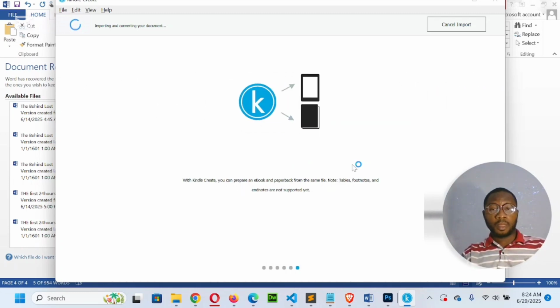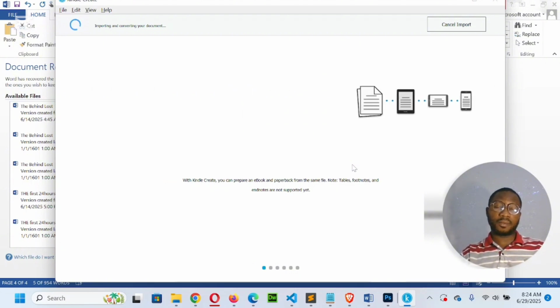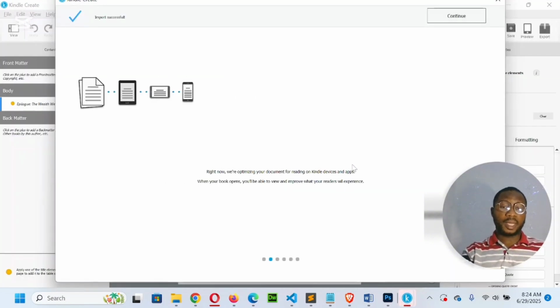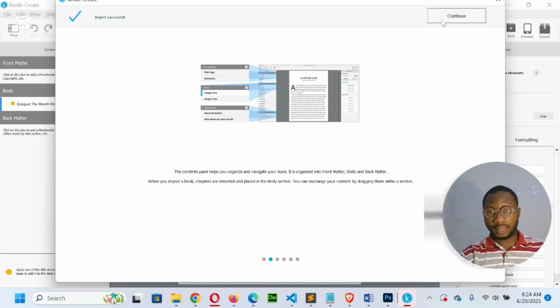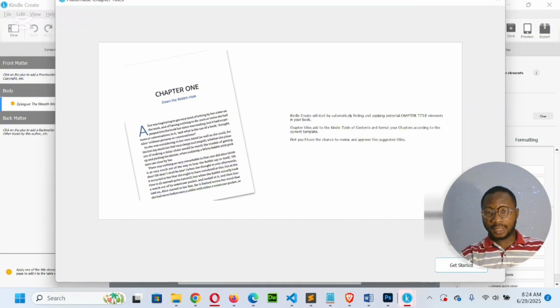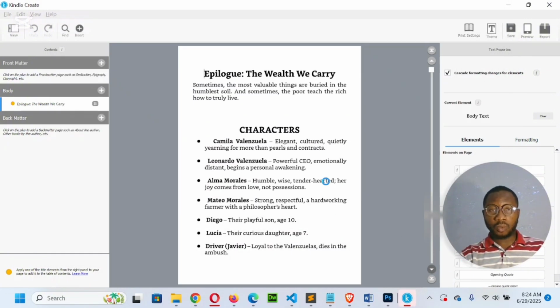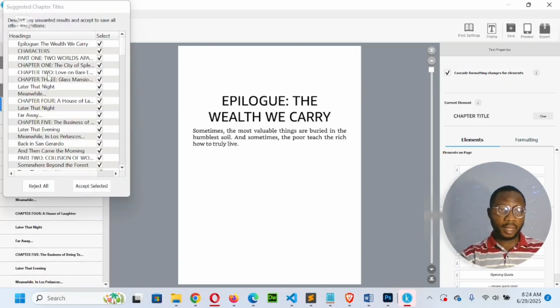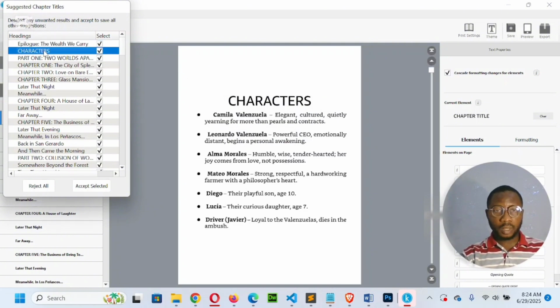And now you notice that this book is about 79 pages in our Word document. But in Kindle, it will be way more than that, all right? Because it will be formatted in the right sizing. That will cut off a lot of unnecessary stress on the way. So now we are here. A lot of things are out. You see that? We don't have those things again. All right. So now let's move on.